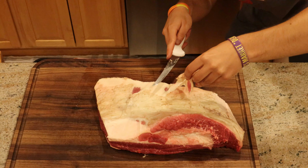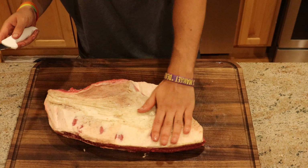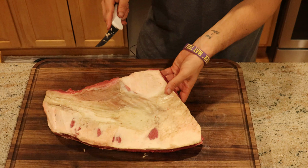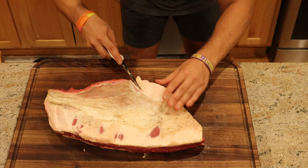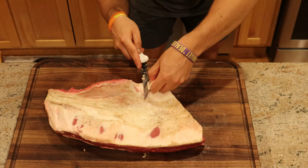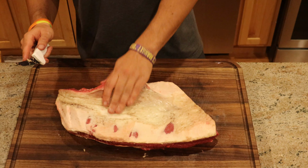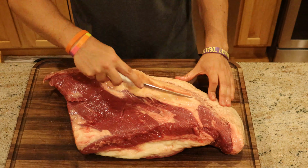Now we're gonna set this aside. You can see I skinned it in a couple places. The fat is very irregular across the top. It's bound to happen. Probably take a little bit more out of here. Yeah, this would have been really fatty. And on to the brisket we're going to wrap. And same deal here.